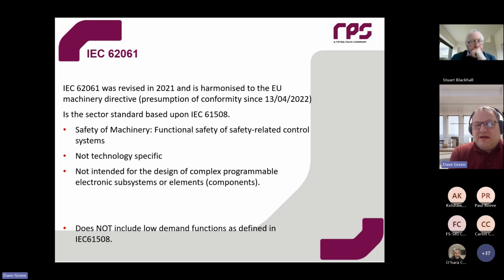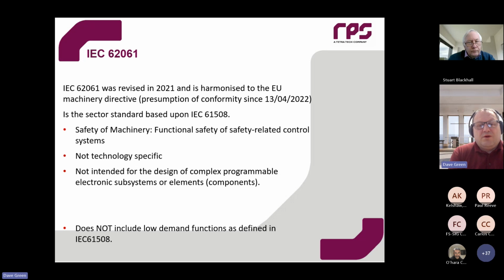However, it's not intended to form a standard for designing complex programmable electronic systems or elements. They should be designed in line with 61508. This standard is a sector standard, which is the implementation and use of components that have already been designed to the other standard. And I did put a note there at the bottom of the slide about low demand. 62061 is entirely high demand or continuous functions.